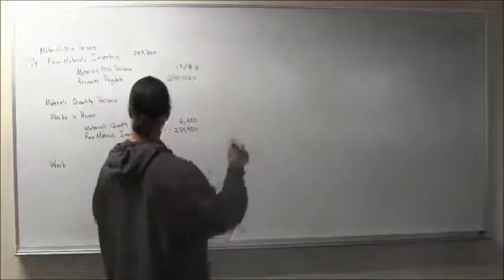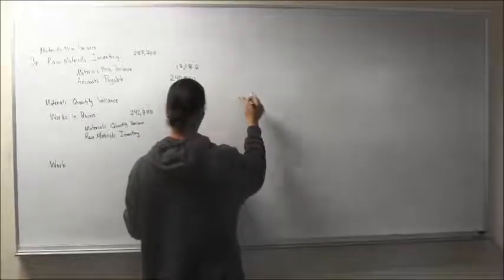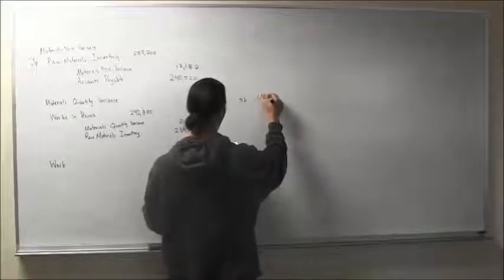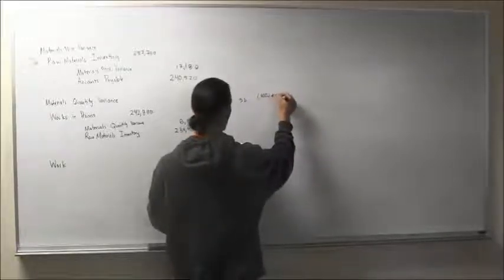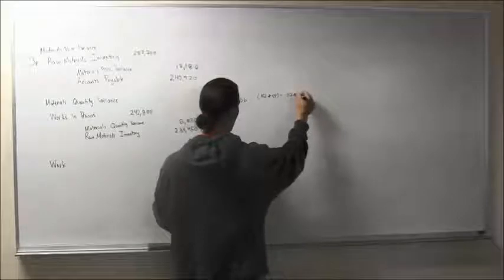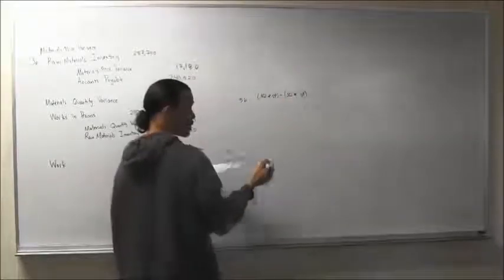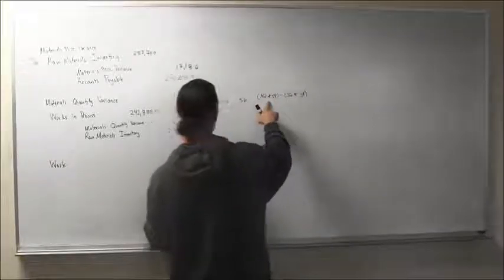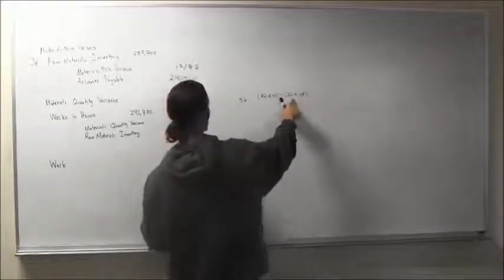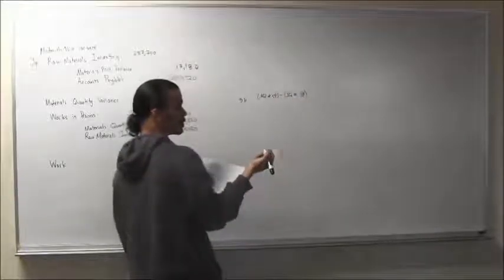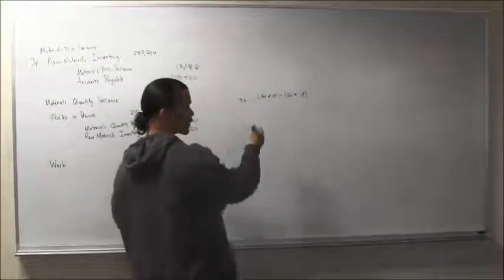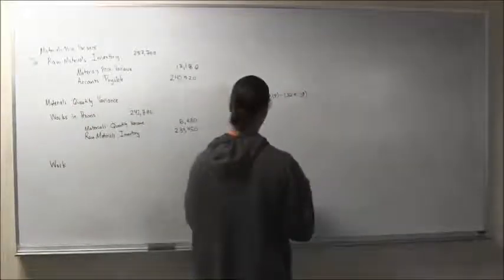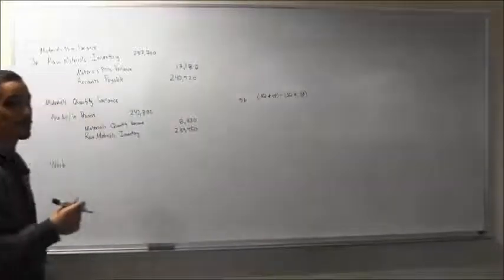So if you look at 3B when we did that, we said we're going to do AQ times SP minus SQ times SP, right? This is the raw materials inventory credit, and this is the works in process debit. That's pretty much how it works. And then the difference is going to be that variance. Okay? You don't have a question?